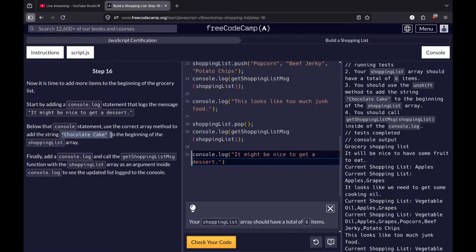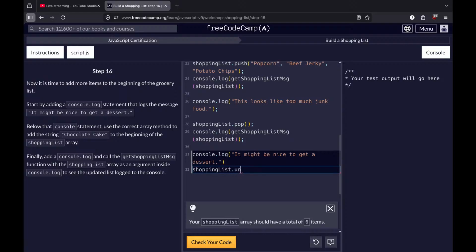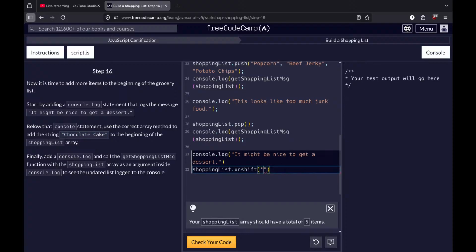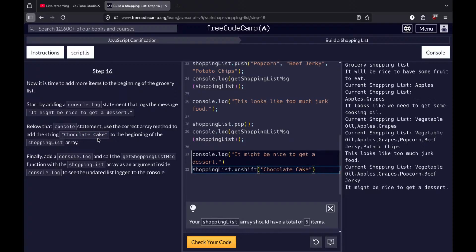Okay, so we need to write shoppingList.unshift. Then we need to add chocolate cake to the beginning. Okay. Finally, add the console log and call the getShoppingListMsg function with the shopping list array as an argument inside console log. So just copy this part again.